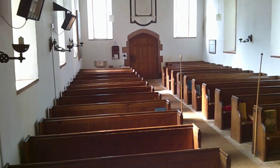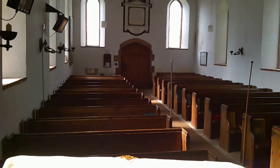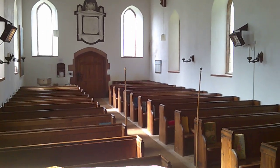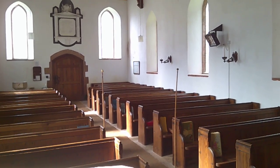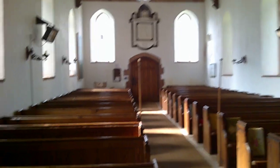And as you can see, you've got a nice view. There's the cloth on the bookboard. Nice view of everybody in this little church. By the time, it must have been much more important once than it is now. Today it's a little church off on the margins, really, but back in the day it would have been a big important church, and probably the nave would have been a lot bigger than it is now.